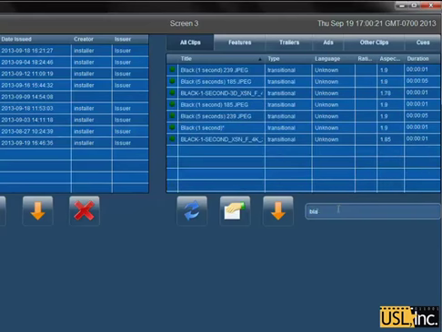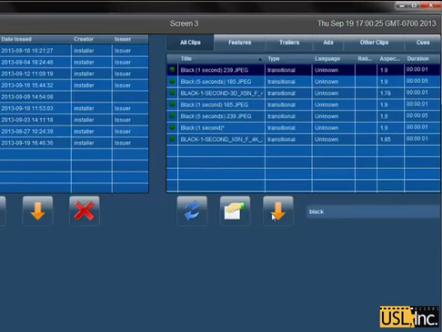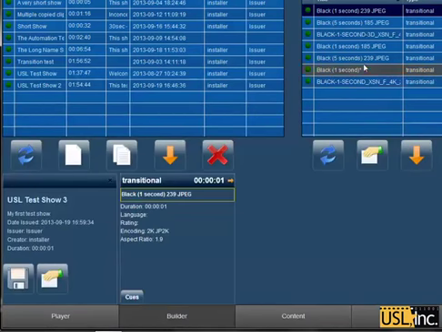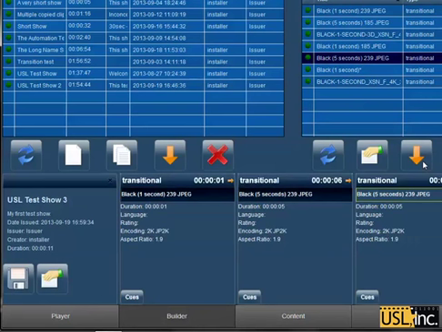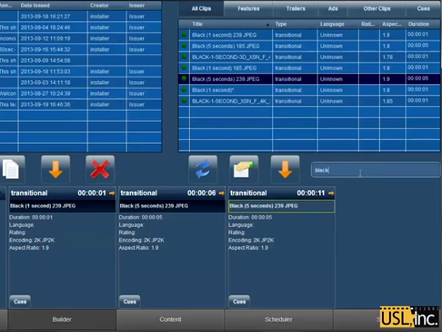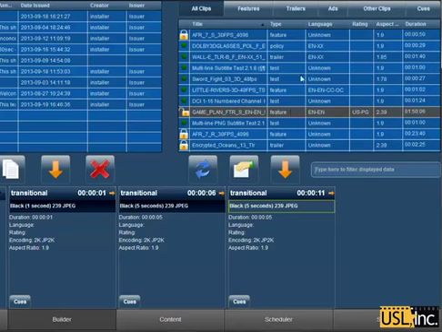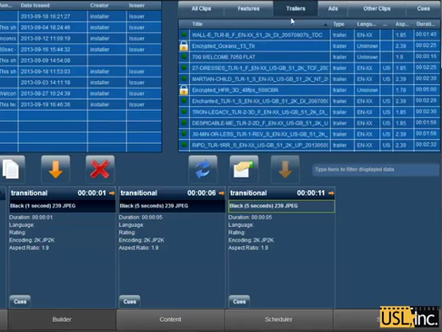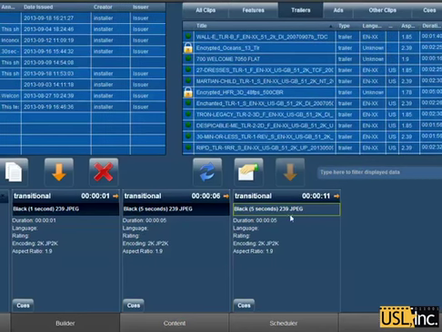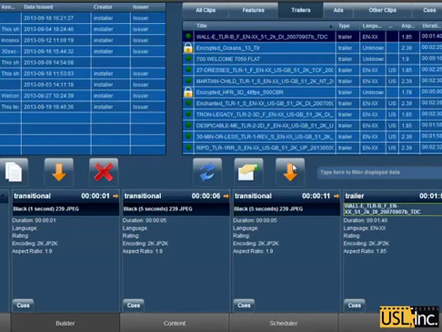We'll start by adding some blank screen spacers for the start of our playback. When I click the Add button, the new clip is added directly after the one that is currently selected. Right now, Black 5 Seconds 239 is selected. Adding a trailer, we'll put it after that clip.